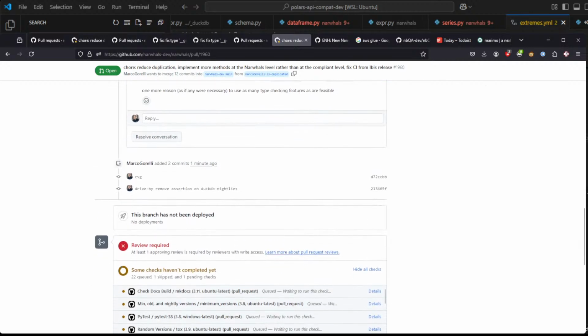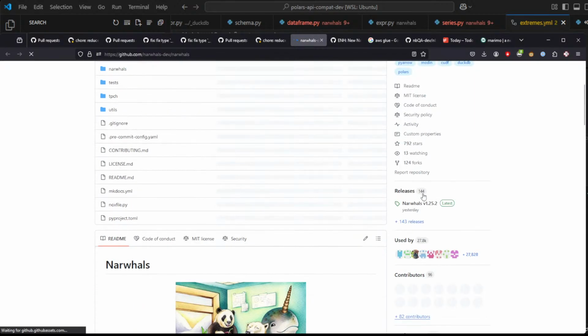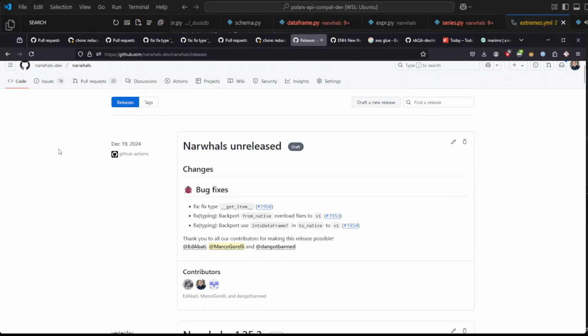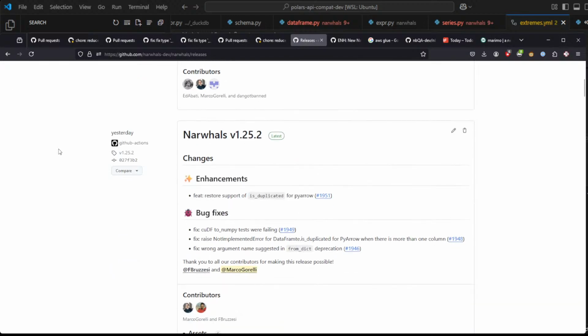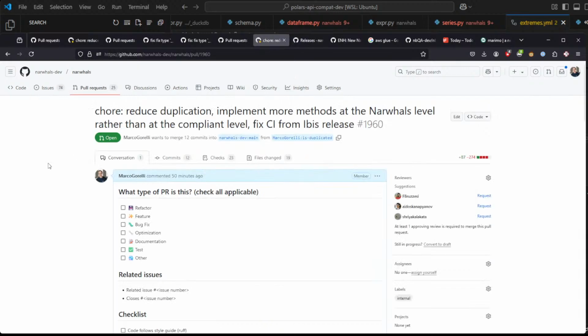This does fix a bug, technically a bug. Does this call for a patch release? Maybe not. Maybe we can just wait for Monday's release. No big deal.